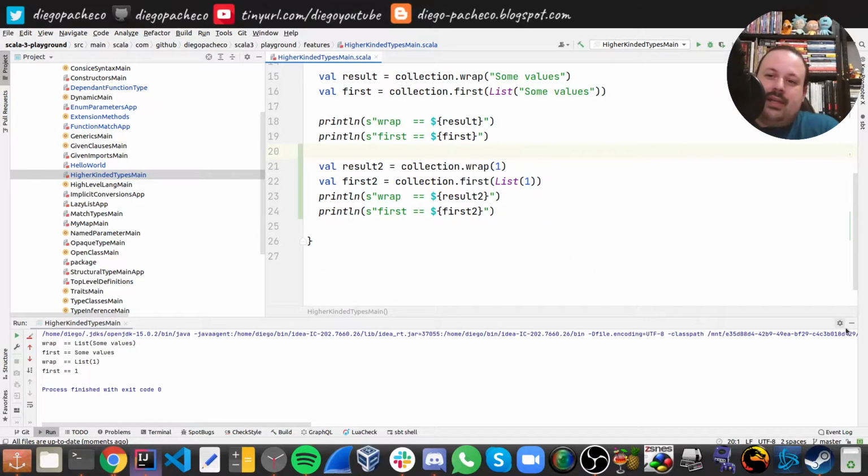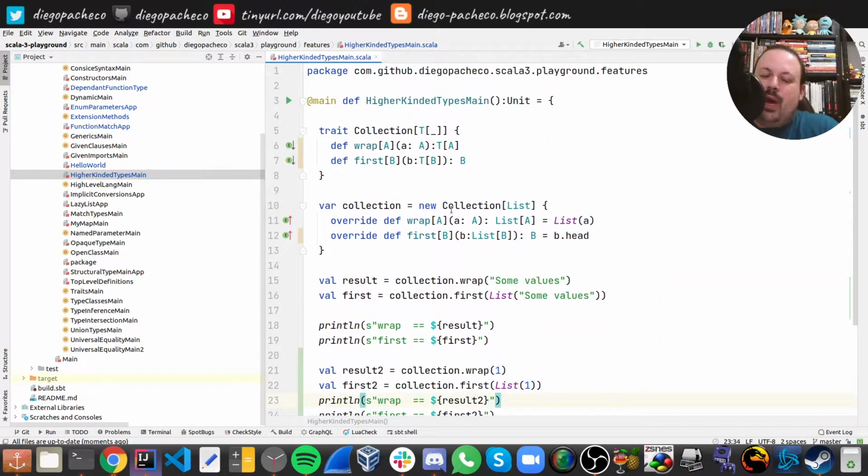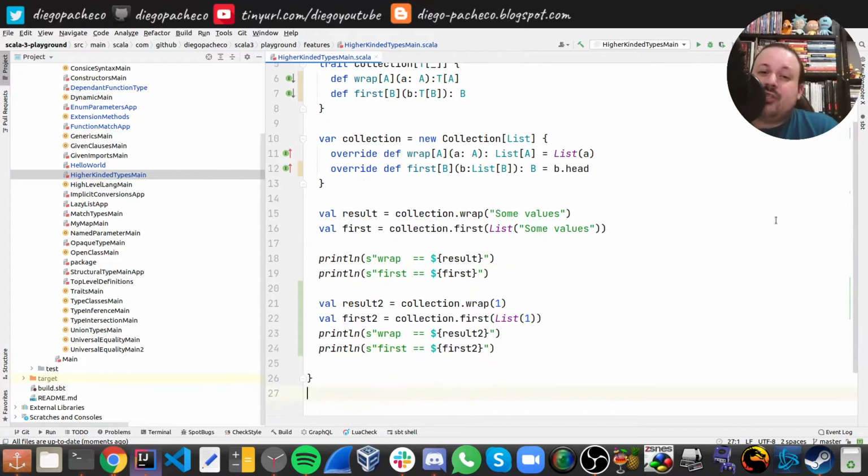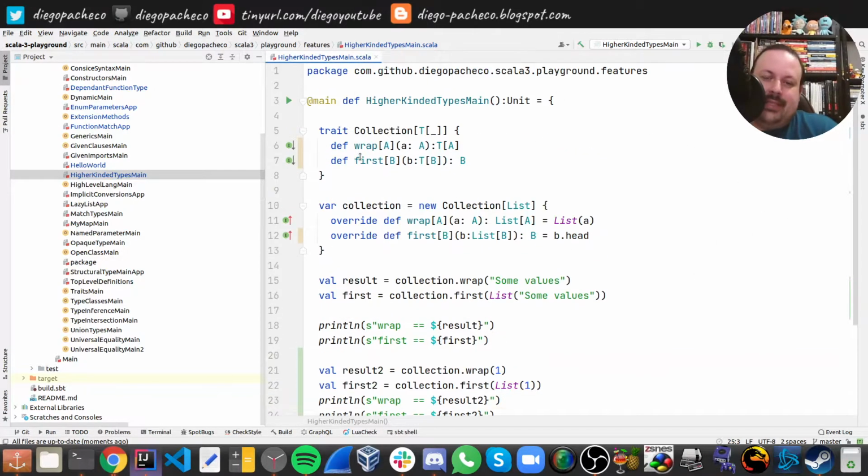Yeah, and I could go any type, right? And the reason why is because although here I said that the T type of the class is a list, I didn't set what A and B means, so it's still generic, right? So you can control different generics, like the class and the method level, right? So that's really cool, and not new at all, right? But anyway, it's cool stuff.